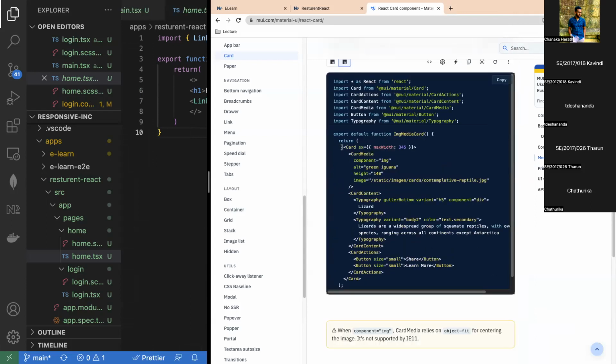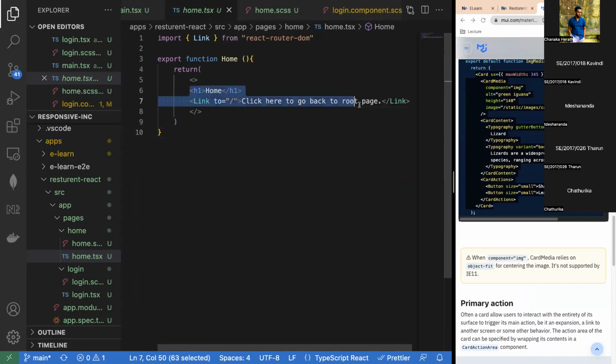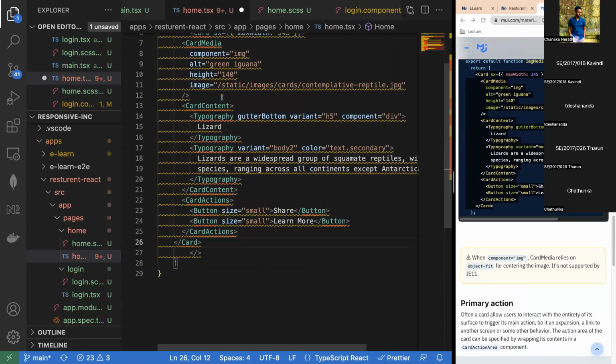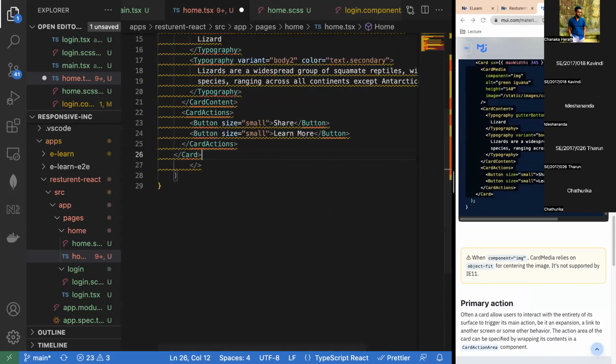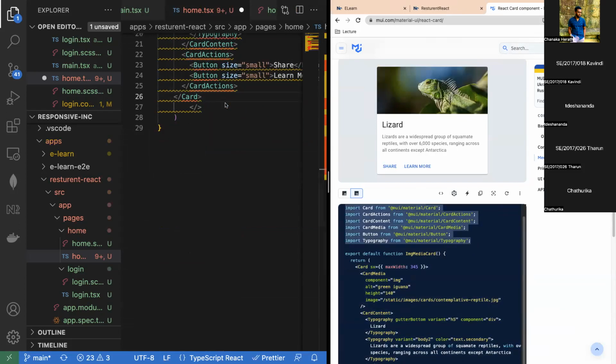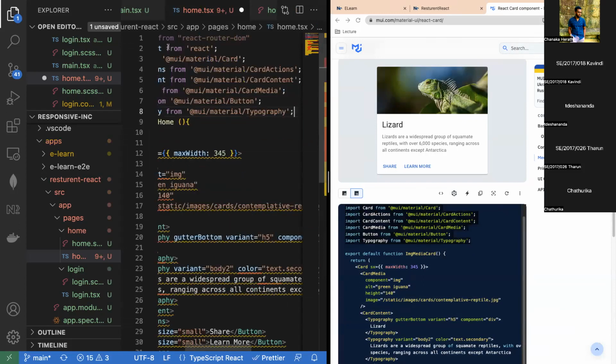Okay, I will copy this card. Copy. Without shame, I will paste it. Okay, and I have to import a bunch of stuff, and I'm not ashamed to copy those things as well.